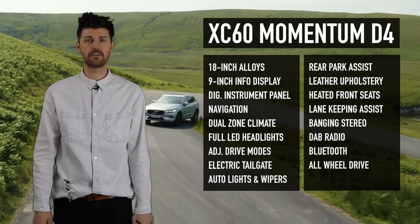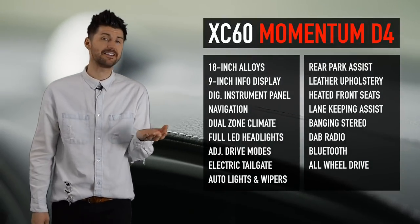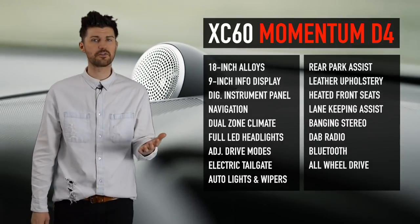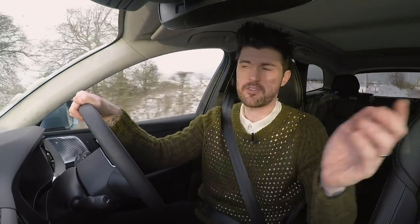This is the basic car — the 36-grand one. The only thing this car feels like it's missing is an automatic gearbox, and you can sort that out for about a grand and a half. The upshot is that for less than 40 grand you can have an SUV that feels truly luxurious and truly a bit special. Unlike virtually all other premium manufacturers, Volvo hasn't tried to make this feel sporty. It's got selectable driving modes, but that's probably only because Volvo felt it had to — because it's what everybody else does. Setting this car to dynamic is like putting an elasticated waistband and a zip on a tuxedo and then calling it a tracksuit. If you blind-tested this against the Range Rover you'd really struggle to tell them apart.